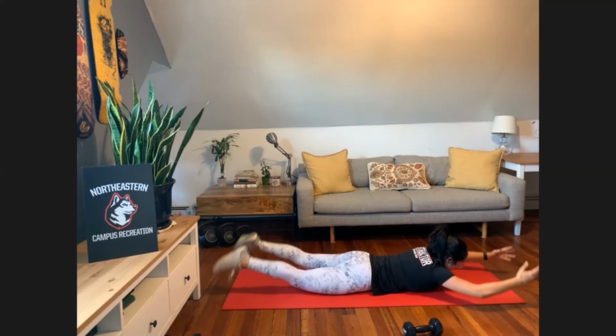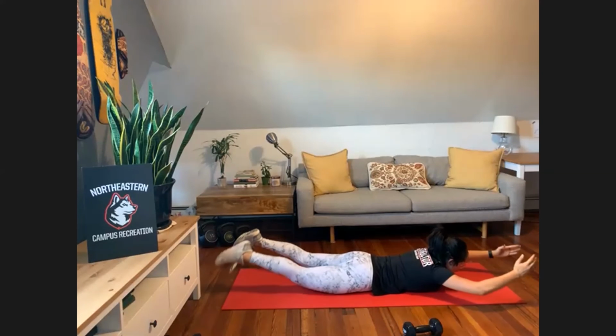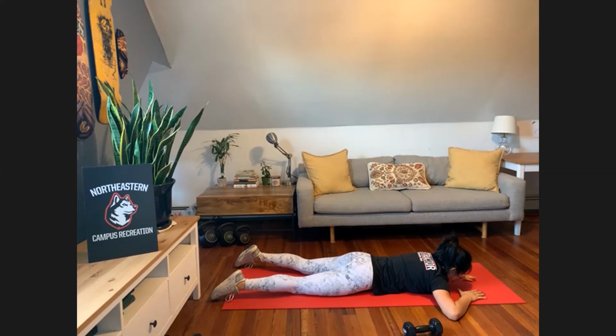Good. If you can, lift that chest up a little bit higher. Keep breathing. You're here for 4, 3, 2, relax it down. Perfect. One more move. Bring those hands closer to your face. Toes stay down on the ground here.